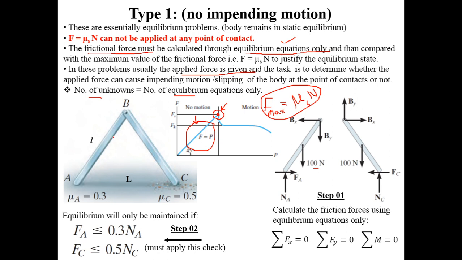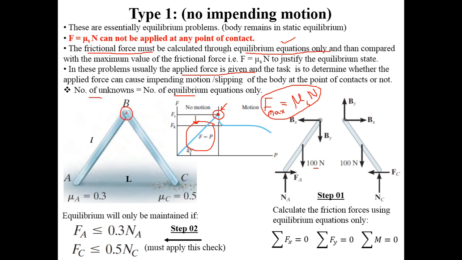We used to basically disconnect the members and then apply equilibrium equations on separate members. In this way, we can increase the equations of equilibrium and we can find the number of unknowns. So let us dismember this frame from its common joint, which is just this joint, this pin B.